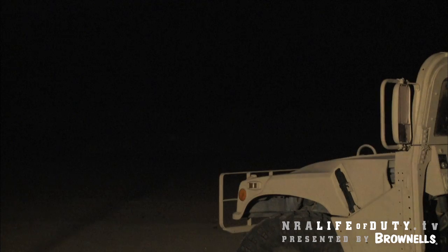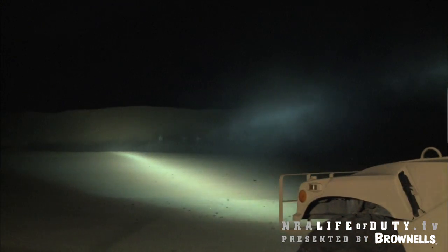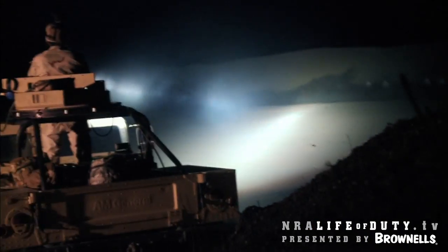and it gives a guy the capability to shine a light down a road totally blacked out, and for the driver to drive between 40 and 50 miles an hour because he can see clear as day because of that big old 3,000 lumens of white light that's running through that IR filter. And so now he can clearly see, the gunner can clearly see threats to the left and right. And it's a tremendous capability even under night vision goggles.